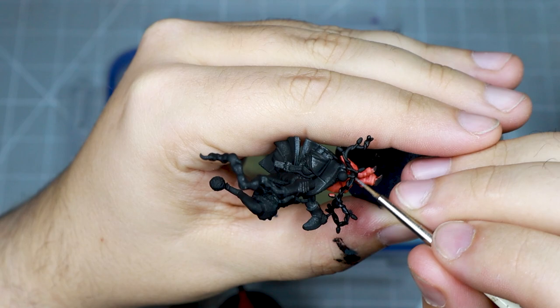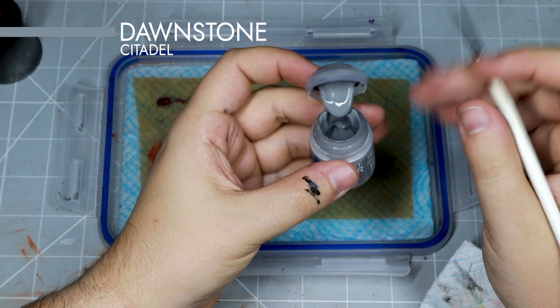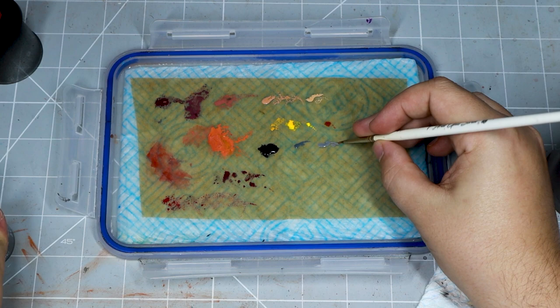Next up, add a thinner highlight line of Dawnstone along the highlight line you just previously painted. If you make any mistakes, you can always go back and cut into the highlight with your black to help tidy it up and maybe redo the stage.